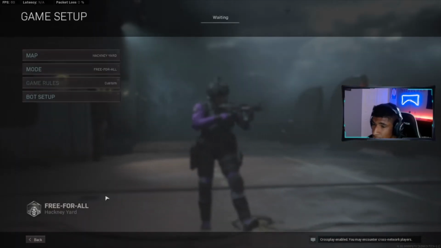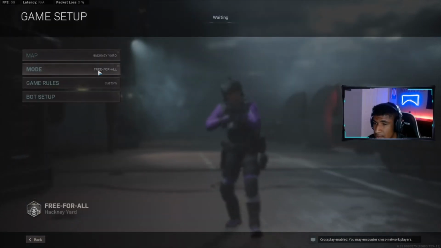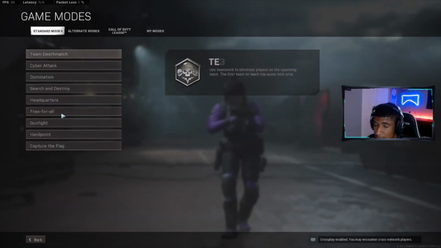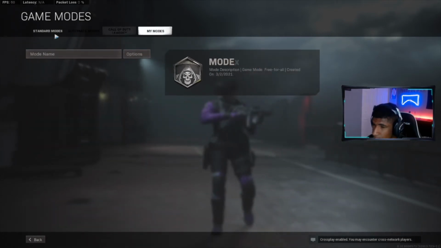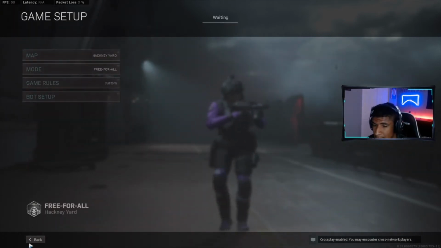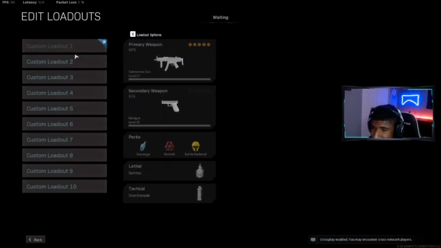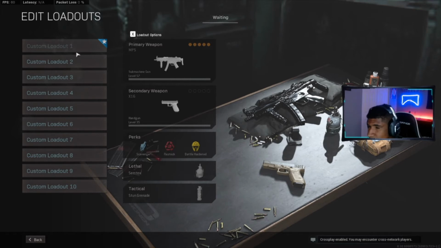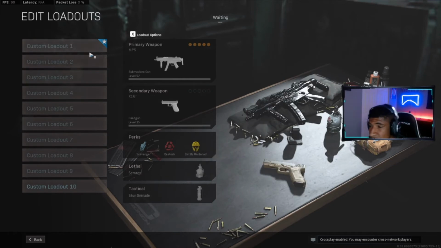So every time you do come on here, it's going to start fresh. You're going to go to game setup. You're going to go down to mode, and then you're just going to go my modes, and your mode should already be saved there. You're going to click it. It's already saved. Start. And then again, like these classes, you guys can set up any class that you guys want. Any class, whether you're trying to work on quick scope, SMGs, pistols.